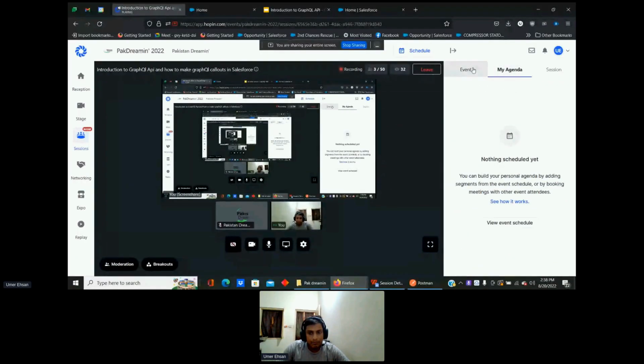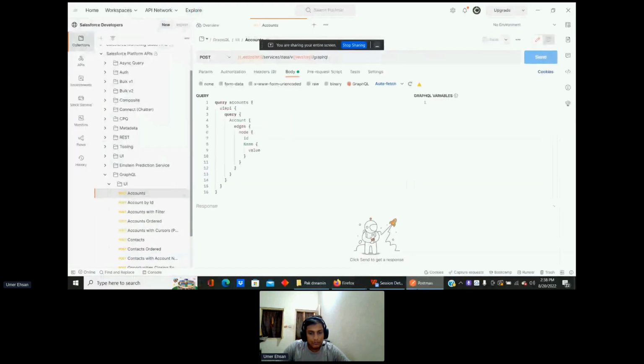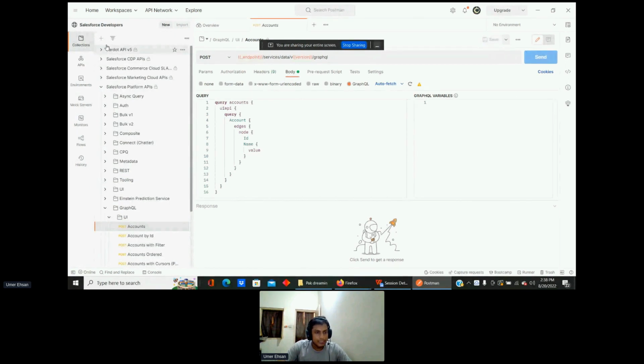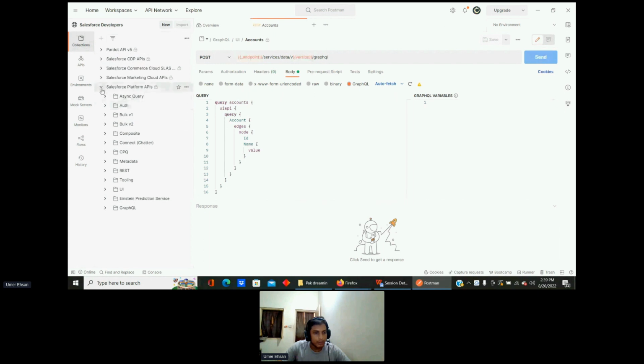I am going to now share my screen. So as I was telling you guys, this is basically the Salesforce developer API. You can go and import this workspace from Salesforce API, and as you can see, this is the GraphQL API that is now available for the platform.